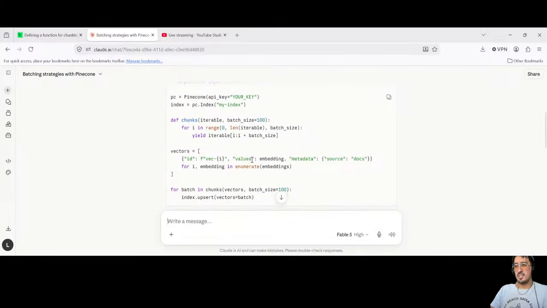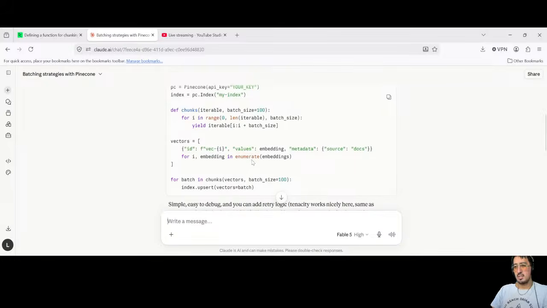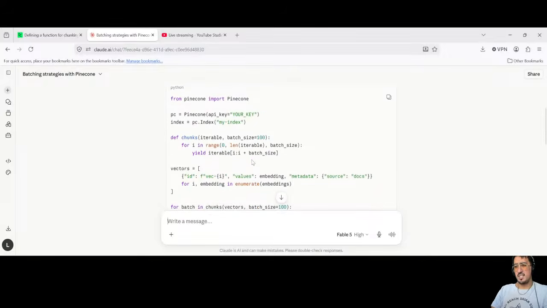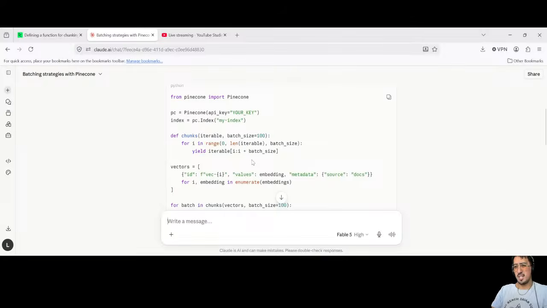So here are the vectors. I'm going to create the embeddings, which are the vectorized version of the values.